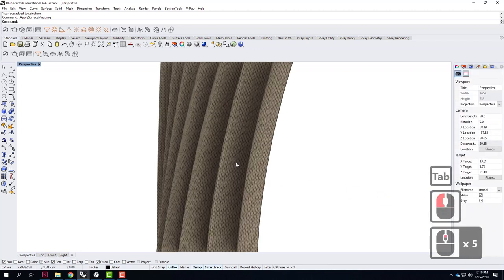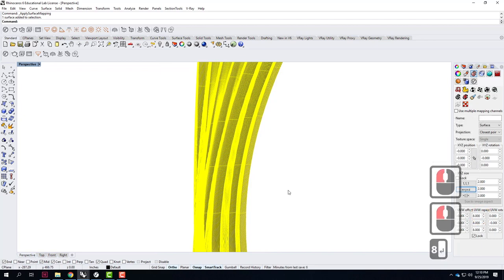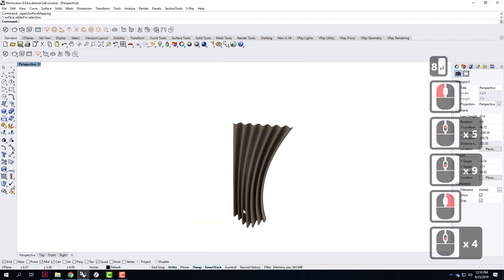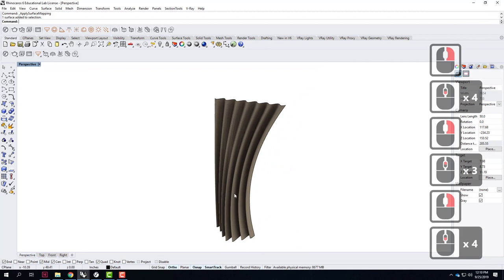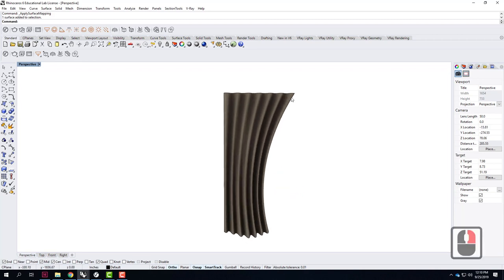And then you can see that the pattern got smaller. Actually, it might even need to be higher than that. Let's try 8. Yeah, that feels a little bit better. So when you're modeling these sorts of things, it's always about observing and deciding what feels right, what doesn't feel right, how big should the folds be, how controlled does this look?